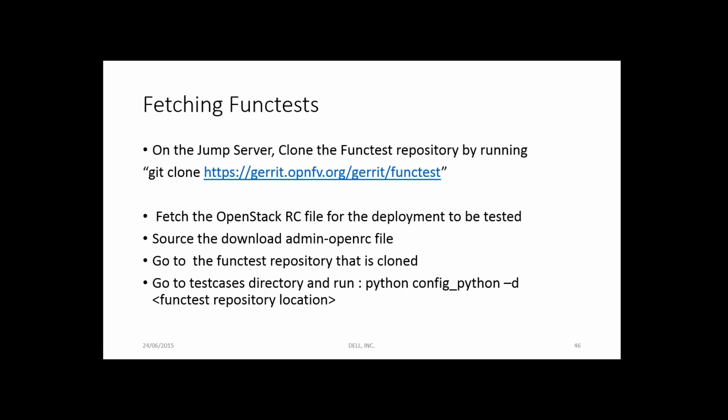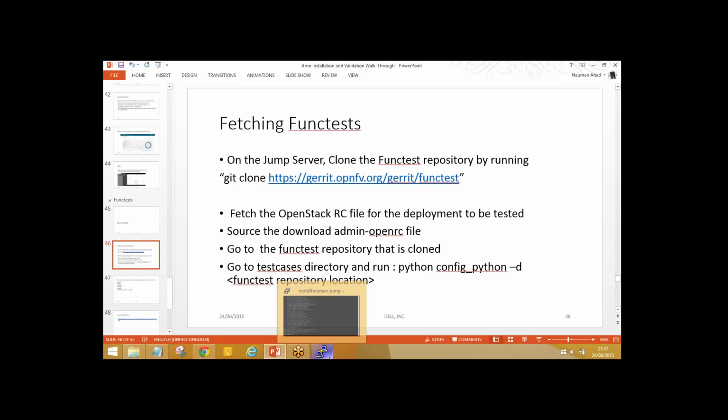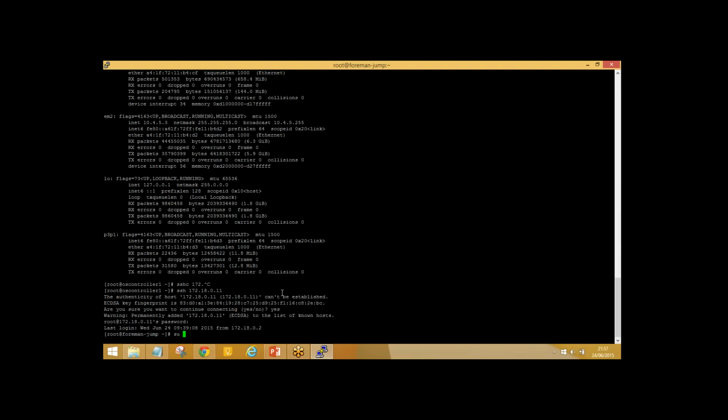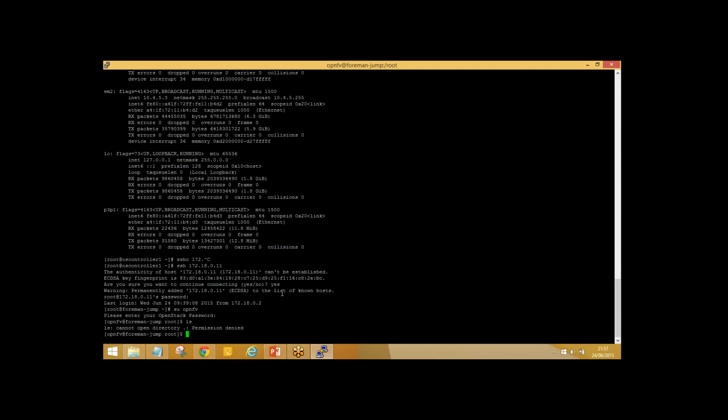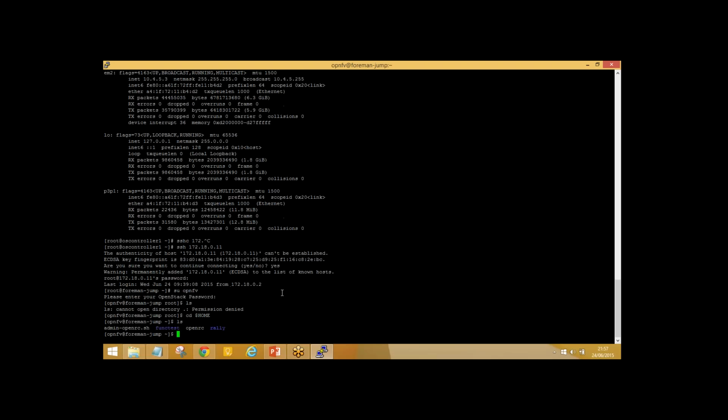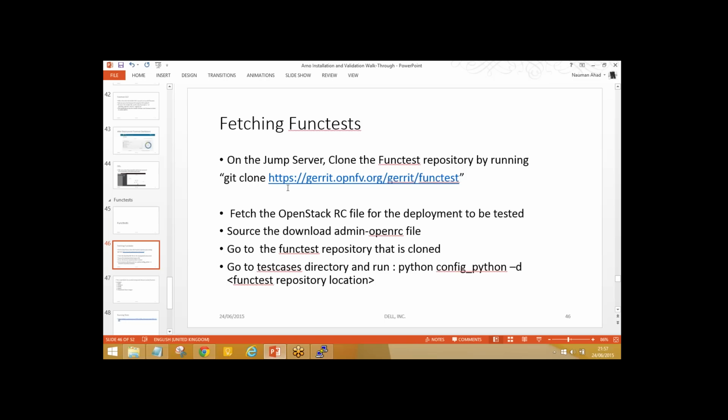For func tests, you need to clone the func test repository, which you can get from Jared by following the link. I have already fetched this repository. So yes, this is the func test repository that you get after cloning from the link that is provided here, and again available on the Jared repository.